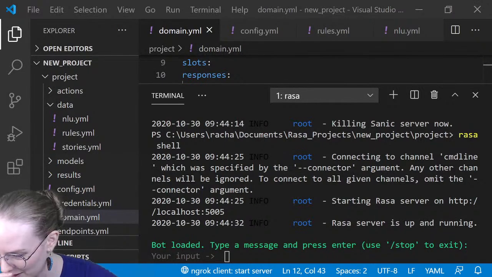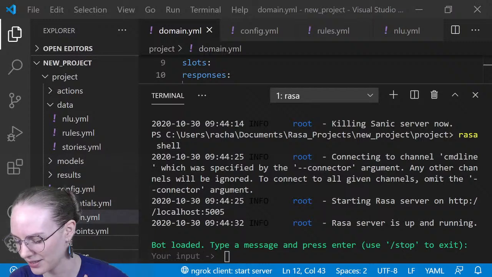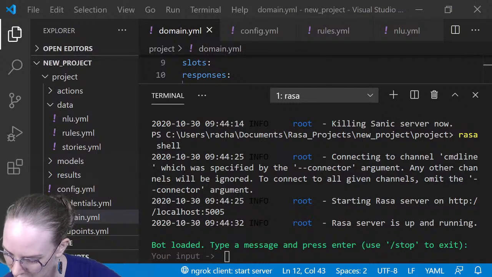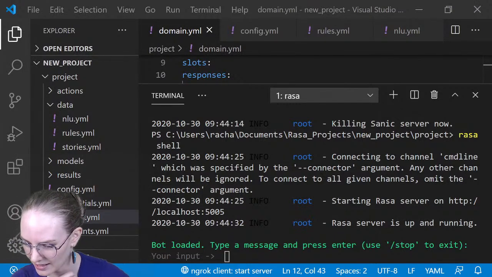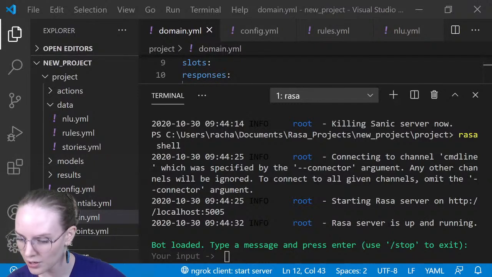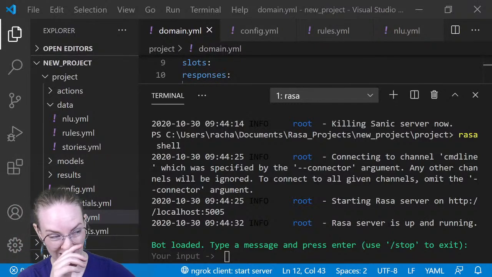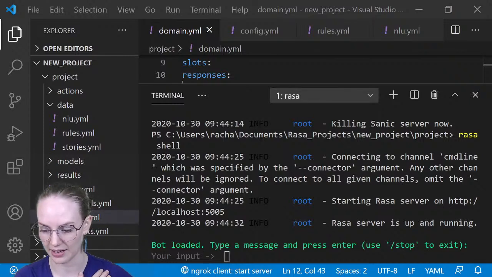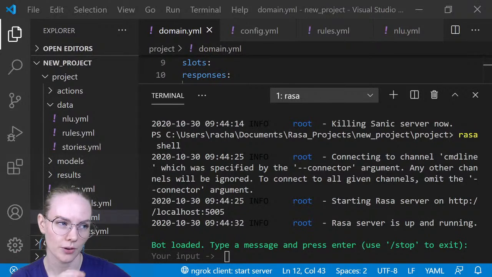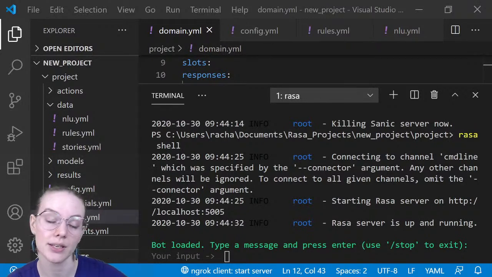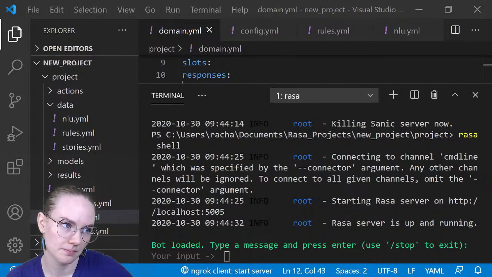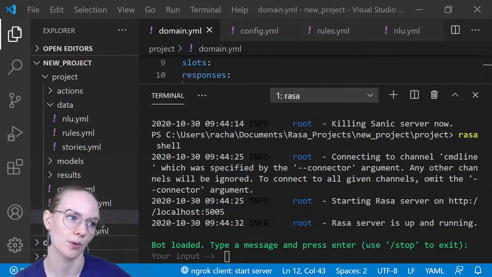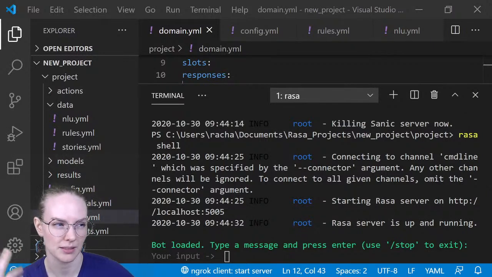The bot's waiting. Yeah, I see. I'm just going through the chat now, so I make sure I'm answering everyone's question. How can I get a particular user input from Rasa and send the details to a Django server? So the way you would do that is that you would ask for it with a slot. You would extract it. I'd probably use Duckling to extract things like phone numbers that you know are going to follow a similar set of rules, and then store that slot in your Rasa server, and then you would pass it back and forth.